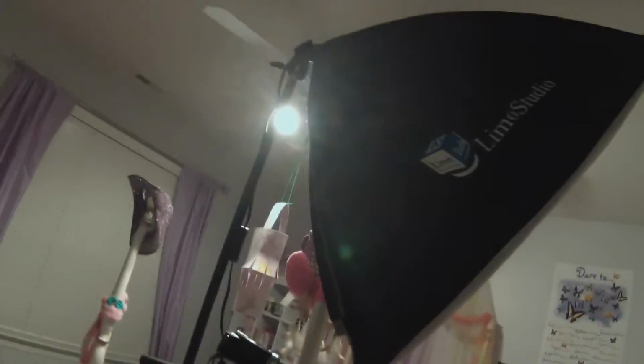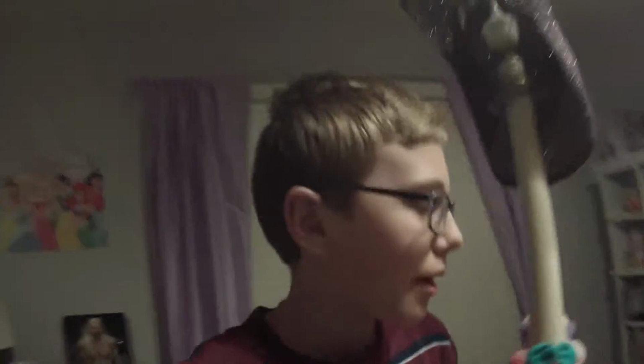Lauren is practicing right now, and I've got all the lights set up. Sorry if she's talking in the background. She's just practicing what she's gonna say. I got my lights all set up here. We got a key light and a fill light, and then we got my camera all set up. We got my tripod bag, my camera bag. We had to run an extension cord because the outlet was too far away for these lights. Yeah, we're just practicing and we're about to start filming.